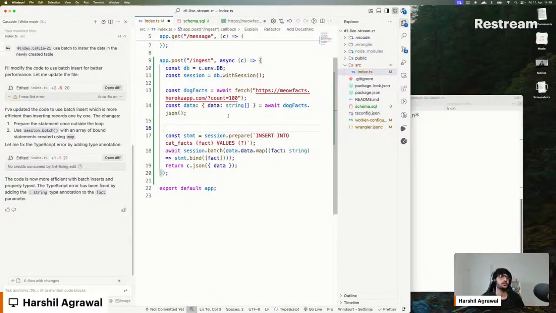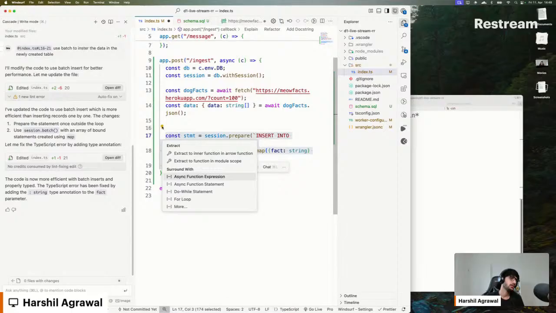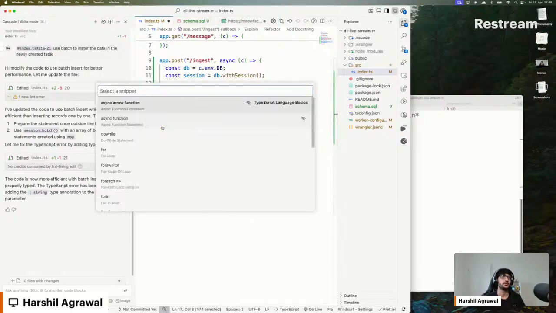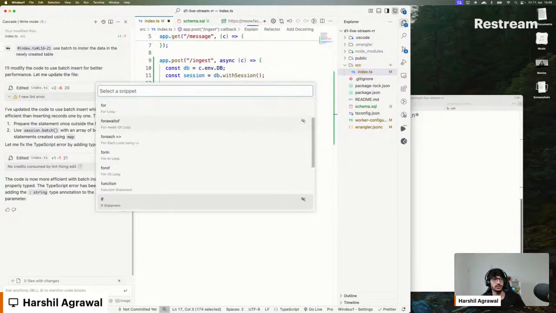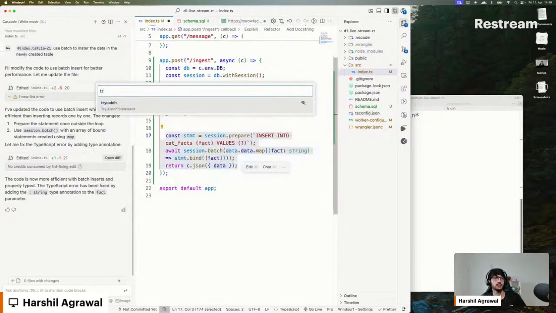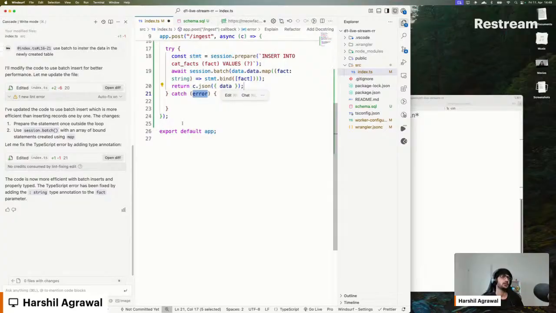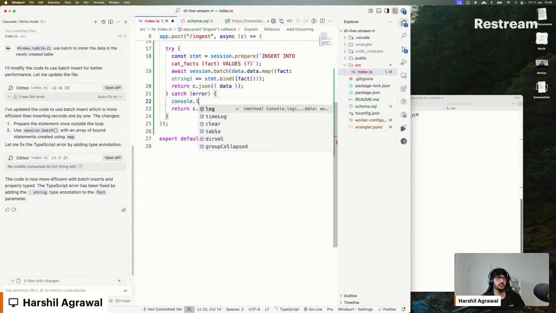Yeah, I wanted to wrap this up in a try catch block. No, I thought it would allow me to do that. Okay, perfect. Yeah, let's log the error.